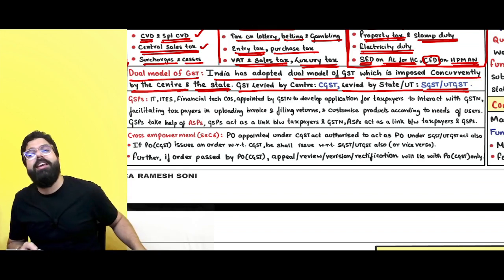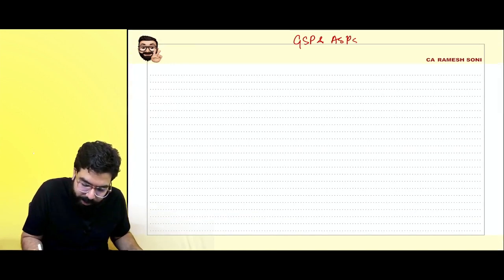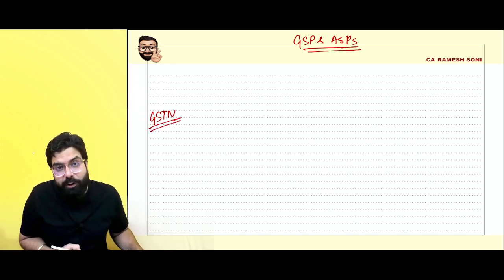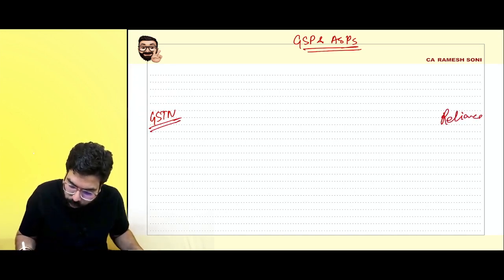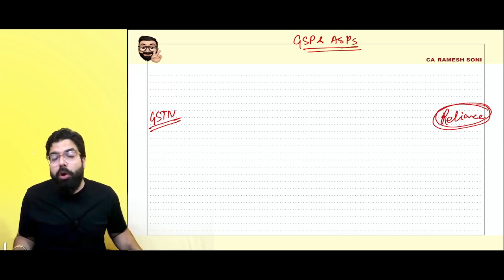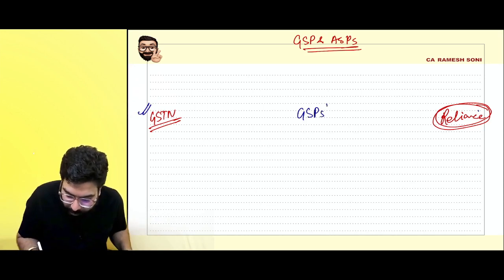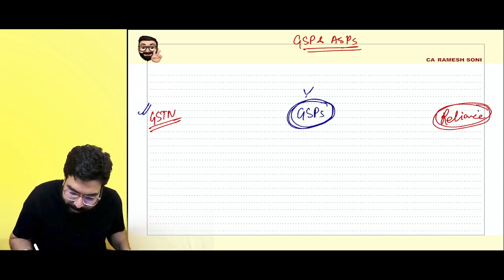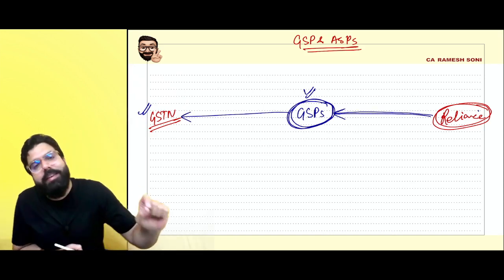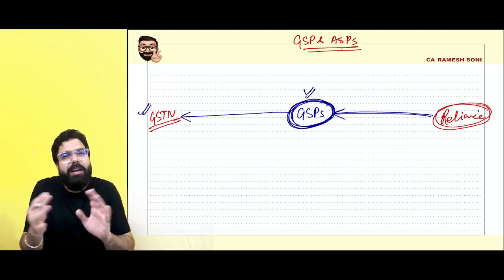The next point over here is GSPs and ASPs. You can remember it like this. For example, this is the GSTN, Goods and Service Tax Network portal, gst.gov.in. This is Reliance over here. Reliance might have one lakh invoices' details which it wants to put in gst.gov.in. So Reliance can go to GSPs, GST Suvidha Providers, and GSPs can develop some software which will pull the data from Reliance's software and push it into gst.gov.in. So GST Suvidha Providers are those people who will be helping taxpayers with their return filing, etc.